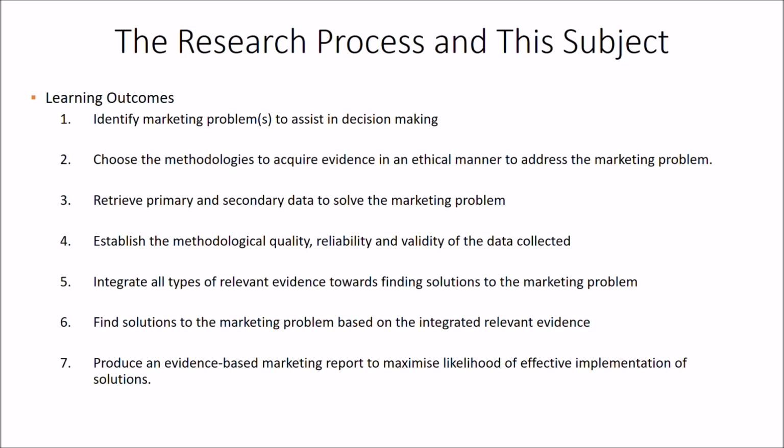So the learning outcomes of this subject relate heavily to the application of the research process. So we start with, in this subject, we're going to be doing a project for a real client. And in doing that, you will need to be able to identify the marketing problem that the client has, choosing the methodologies that are appropriate to get the evidence to solve the marketing problem. These need to be done in an ethical way. We need to retrieve and collect primary and secondary data.